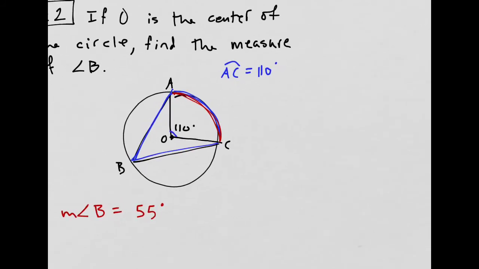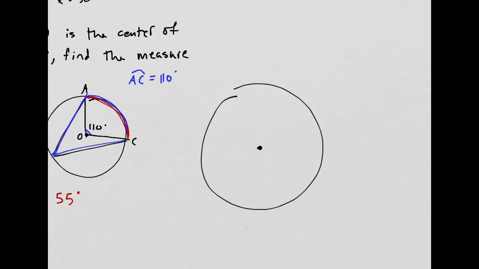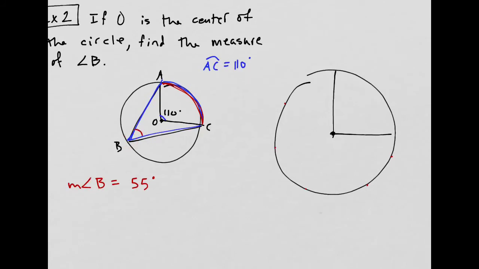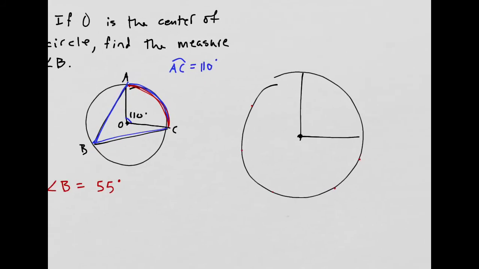Watch. If I draw a circle, and I have that at the center, I'm going to try and draw a 90-degree angle. It's close. And I'm going to pick points right there, right there, and right there. And I'm going to draw an inscribed angle, and I'm going to show you that they look to be all the same size. No matter where this point is, this angle is going to be the same size if it's intersecting there and there. It's intersecting this arc. So this arc measures hopefully 90 degrees or close to it.